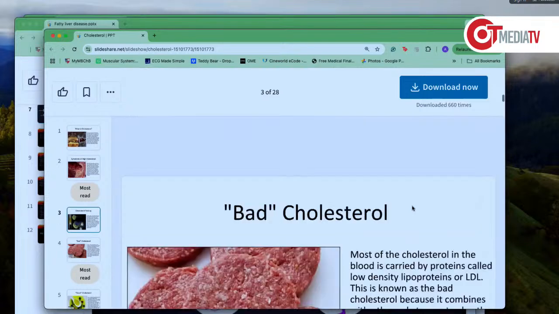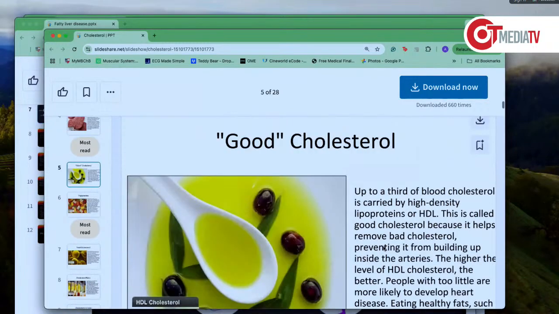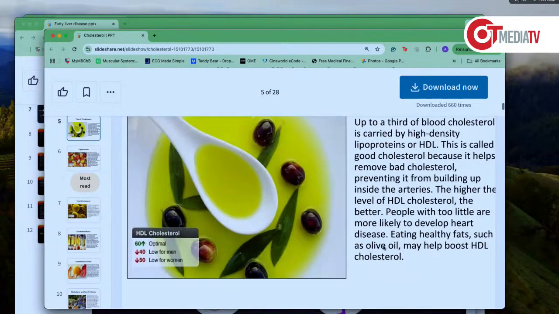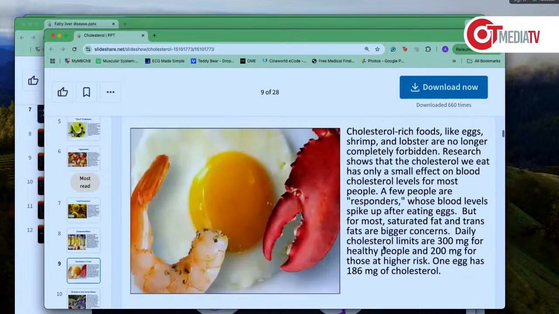We've talked about cholesterol testing, and the good cholesterols that are good for you and the bad cholesterols that are bad for you. The cholesterol that's bad for you is basically things like processed foods. So processed meats, Sabina, stop laughing at me. Processed meats, even your minced meat and all those things, processed foods, basically your McDonald's, your fast foods, all that sort of thing. Your good cholesterols are things like your olive oil, your avocado, your shrimp. I think we've talked about that. There's a slide about that in a minute. So your shrimp, your egg, your oysters, things like that. Those are good cholesterol.